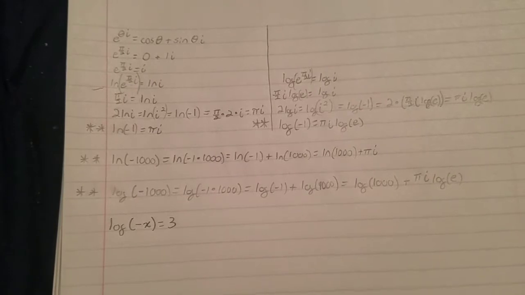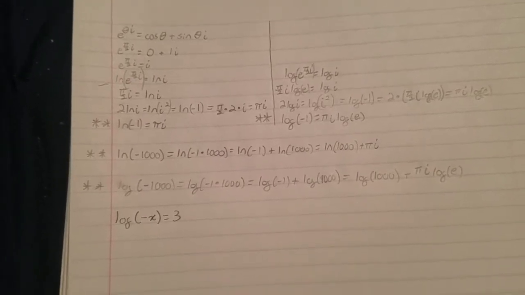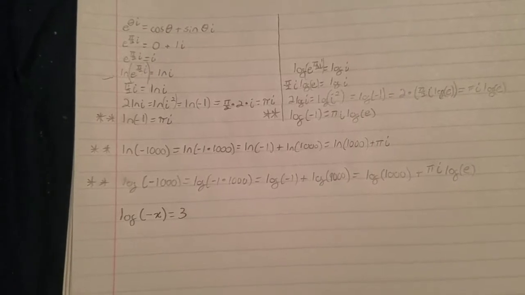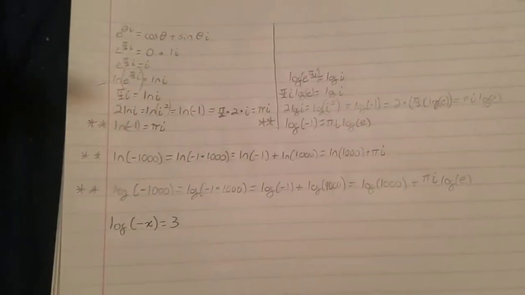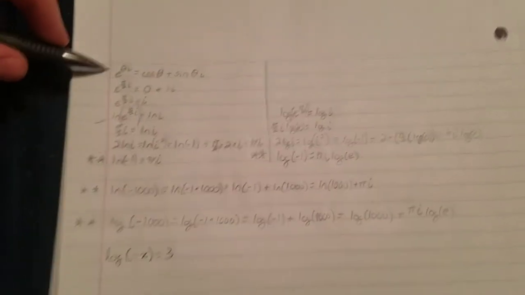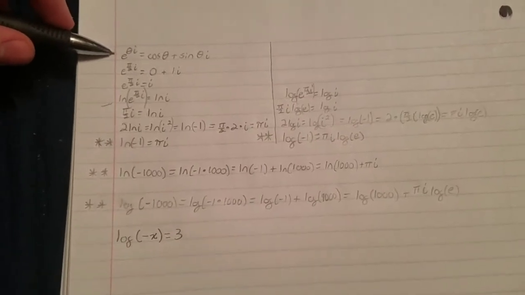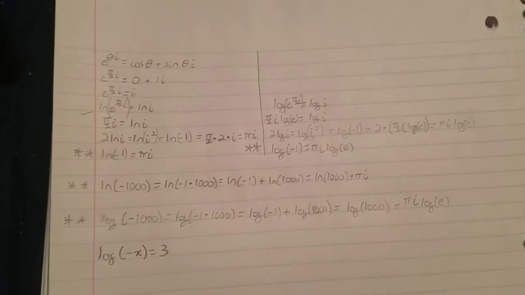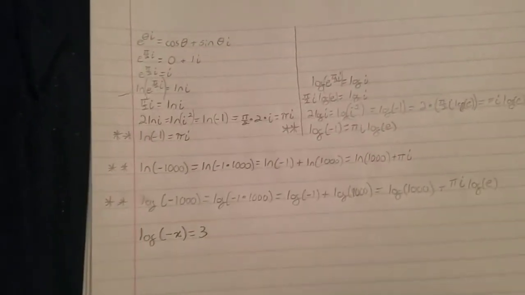In today's video, I'm going to be teaching you guys how to take the log of negative numbers, because there's not a single video on YouTube that tells you how to take the log of negative numbers. So right here, I have the polar form, e to the theta i equals cosine theta plus sine theta i. You could look up proofs online of that. I'm not going to fully explain it, but just know it exists and it is correct.